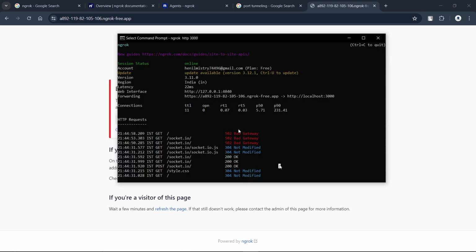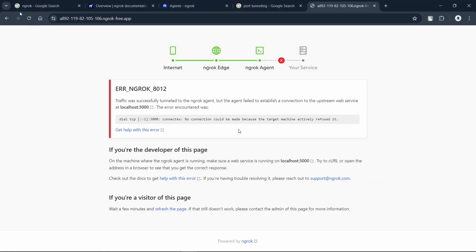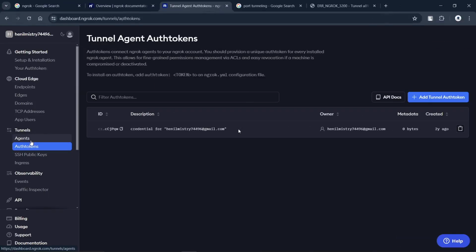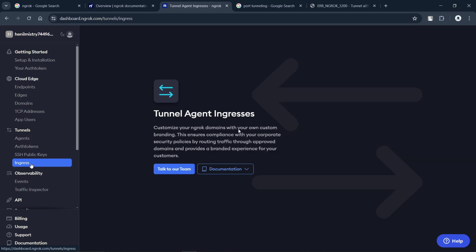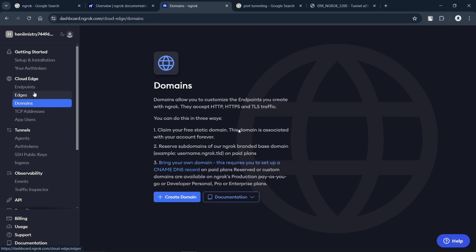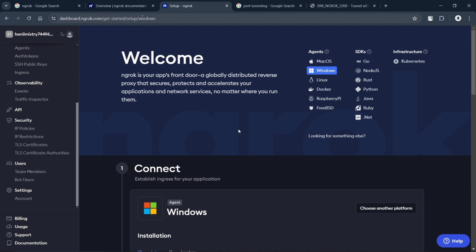And let's say now you want to stop this port forwarding, then you can just press Control C, and that service is stopped. And if you now just access this site, then you will see this kind of thing. Yeah. So you can see there are no active tunnels, right? You can explore this site from your side, and you can start running your private cloud services. So that's basically it from my side.